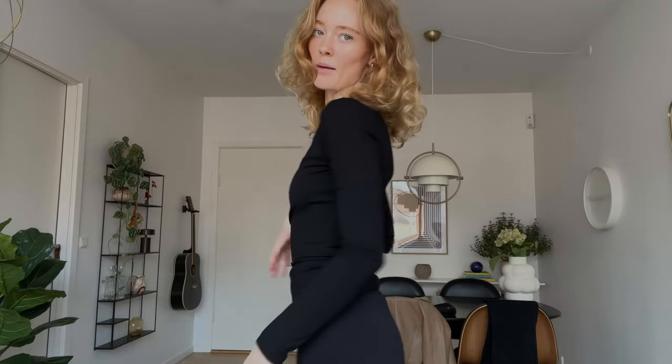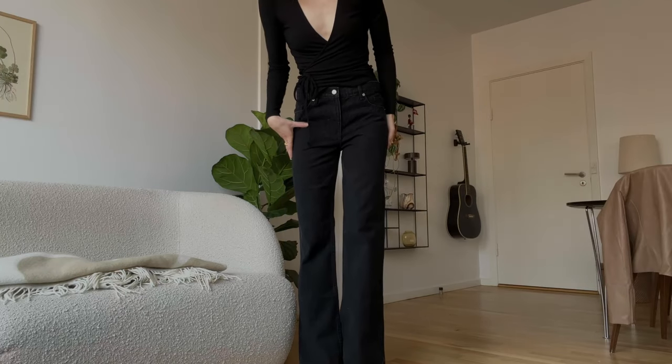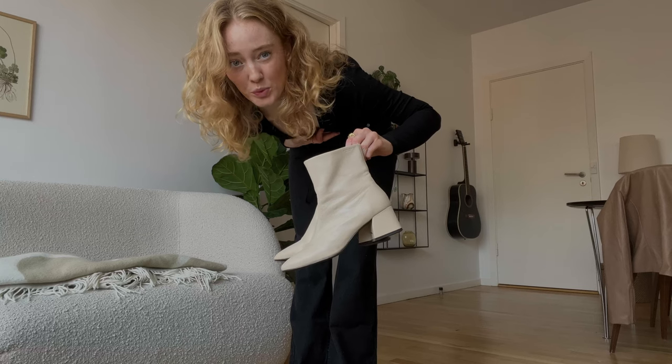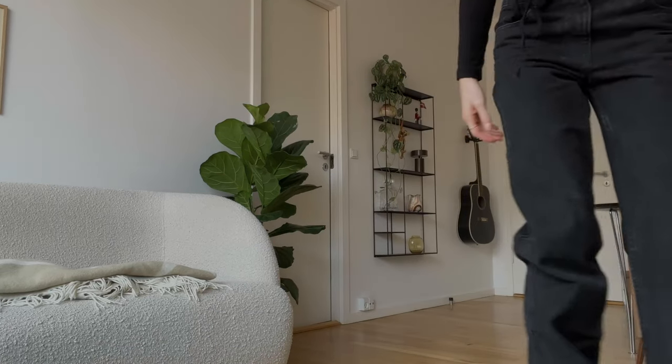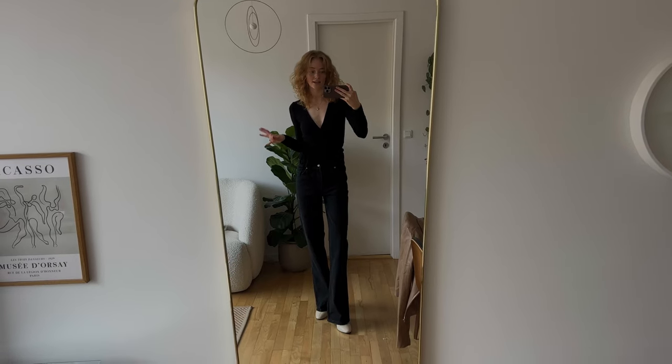Welcome to Thursday. New day, new outfit. So I am going to an event today, so we're gonna have a very fancy outfit. I just put on this little wrap top from Edited. For jeans, we're gonna go with these flare black ones, also from Edited. They're a bit too long, so we're gonna put on these boots with a little heel. I am just wearing the same rings as yesterday. You've seen these earrings as well, but we're gonna spice it up a little bit. I'm gonna put on this necklace from Halev that I bought when I went to Mallorca. I'm not sure you can get it shipped anywhere outside of Spain, but this is like the event outfit.